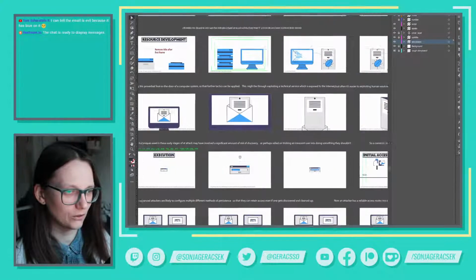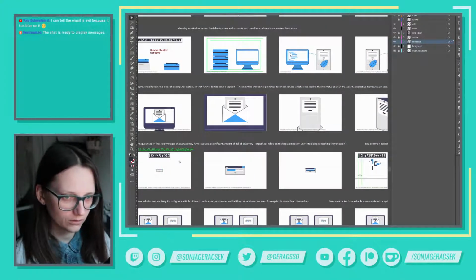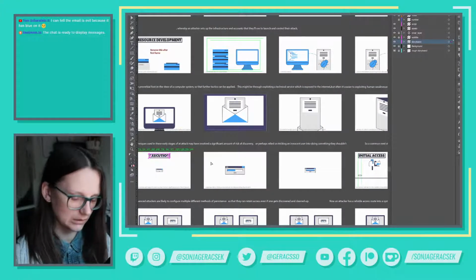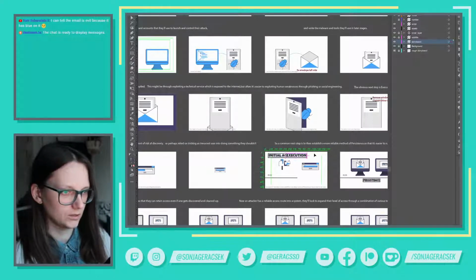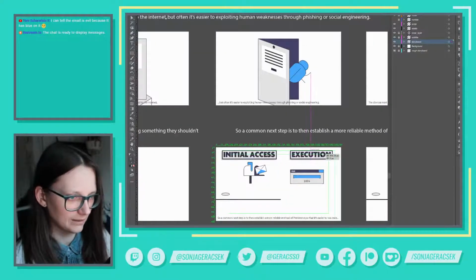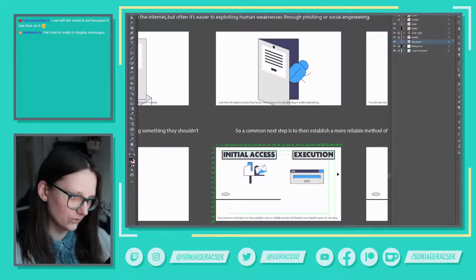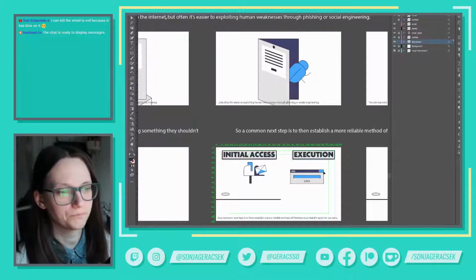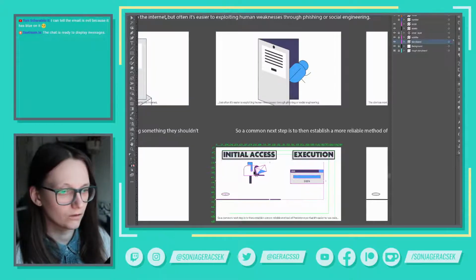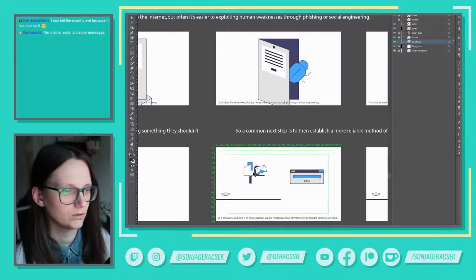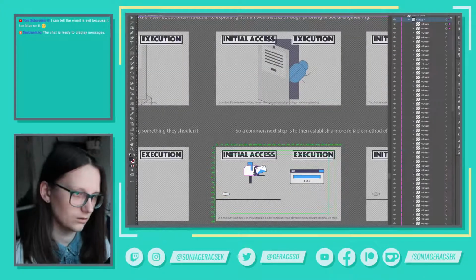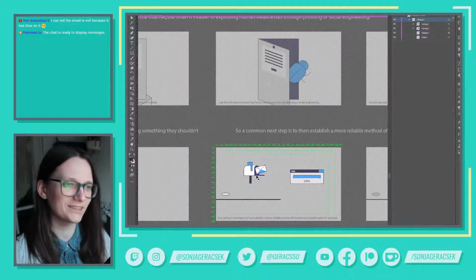Okay, so now we have the execution. And I want this entire thing, I'm going to put it here. And then I'm going to have to decide if I still find that it's too full. I don't know. So far it's all good. Oh, I should probably bring that into the group. Like that. Oh no, I put it everywhere.